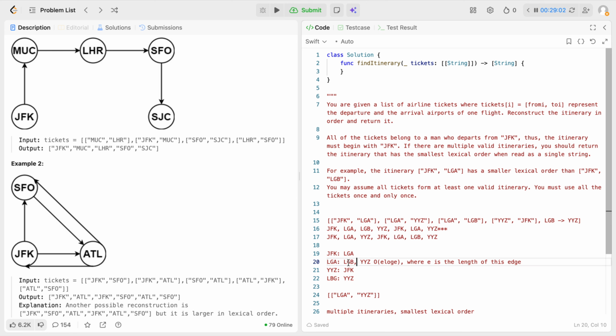I guess we have to pop this once it's used. Or that might cause problems actually. Because I'm thinking if we pop this off, then how are we ever going to get to LGA?